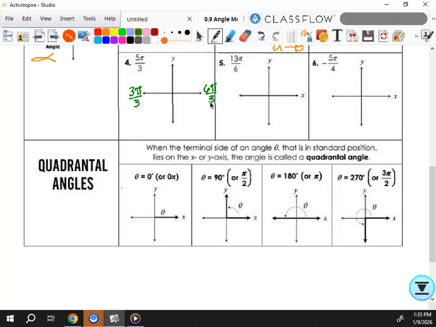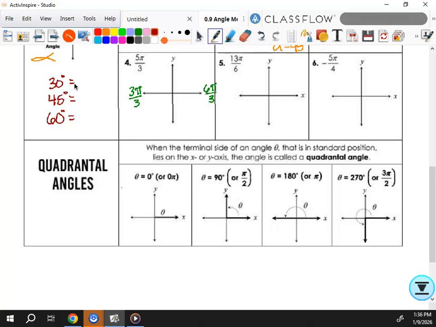So one thing that you do need to know, even when we drop degrees, every now and then we relate stuff just because they've made so much sense to us for so long, just to have actual values in our brain. A couple of ones that we need to know: pi halves we already know is 90, but we need to know 30, 45, and 60. Those are your special angles. Remember our special right triangles there? We need to know what those are in radians, and then everything else is just gravy. It just comes along with it, okay?